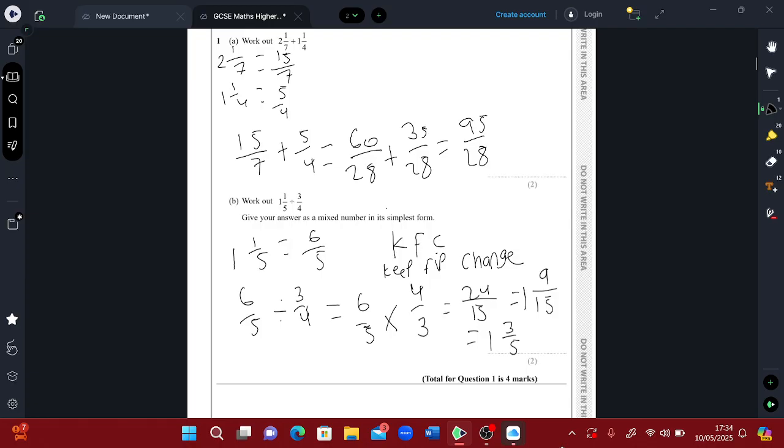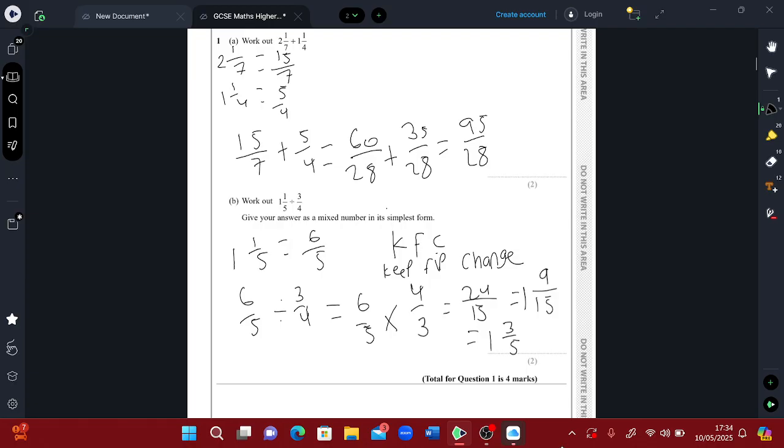So yeah, once you know your fractions, it should be a fairly automated thing to do, right? It should be pretty clear the method to use. There shouldn't be anything different here, right? And also, these first few questions are for both higher and foundation, so this first bit will be applicable for all students. Okay. But yeah, obviously just remember to convert the mixed and improper, work out how to do that.